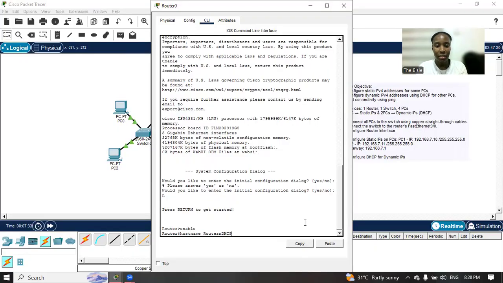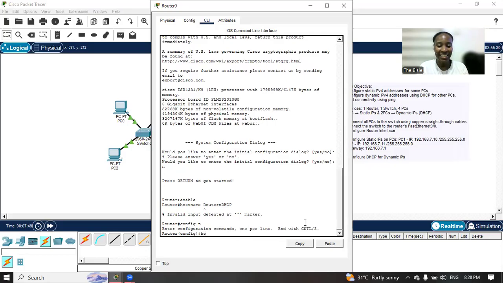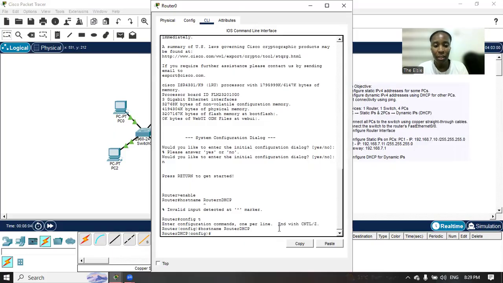Router and DHCP. Oh, guys, config t. So configure terminal, right? Okay, we're good. Hostname router, then DHCP. Let's just keep it short and simple, right? So now you can see that that has changed right here. Okay, good.